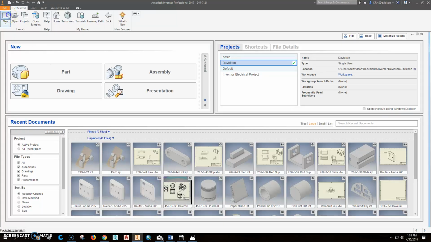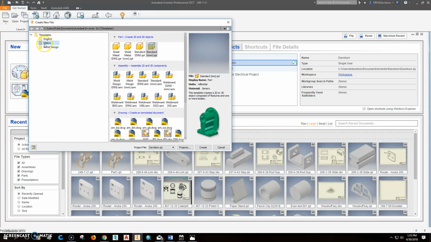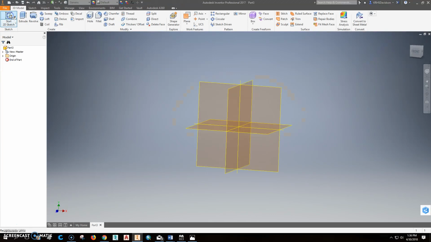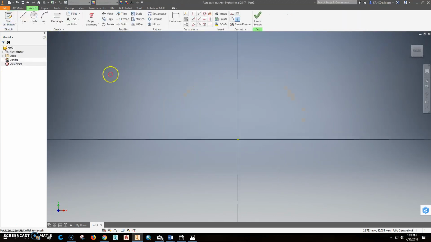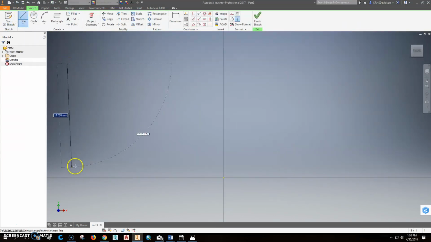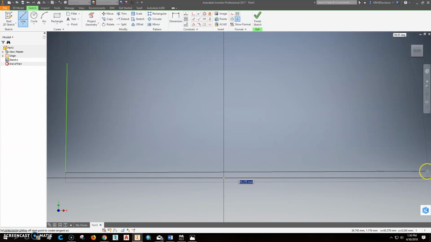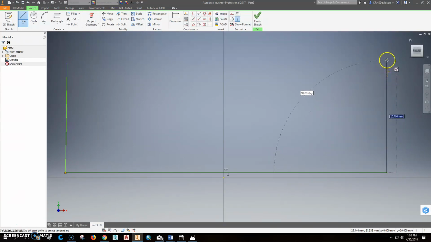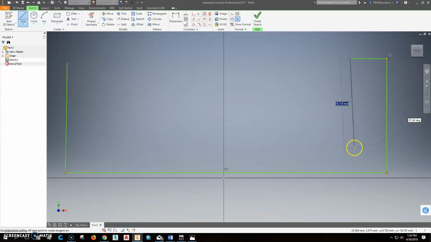So when we go to Inventor, we're going to go to Metric here, click Standard MMIPT, get started here, start a new sketch. I'm going to click right on that, and I'm going to start sketching right away. So I'm going to sketch the basic side view or front view of this thing, and we're going to sketch, then constrain, then dimension, and put that in there. Okay, basically the right thing.